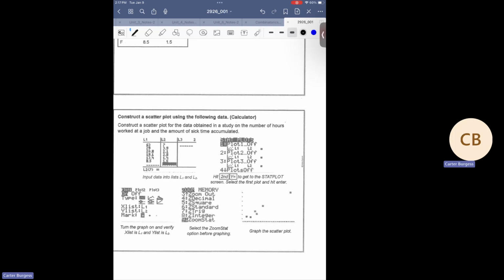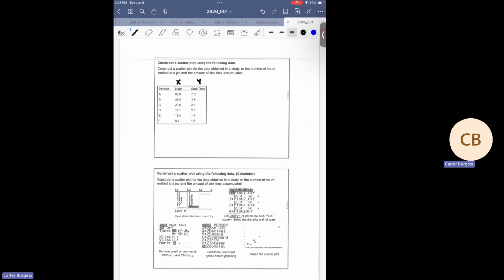The easiest way, and the way that the calculators are really preset to handle, is you probably want the first list to be your X's and the second list to be your Y's, but there are ways to deal with it if you reverse it. That's totally fine. All you're going to do is take this information and put it into the various lists, making sure that you have two separate lists for the X and the Y.